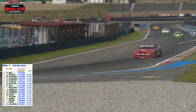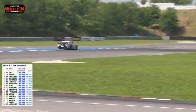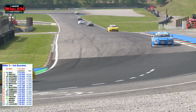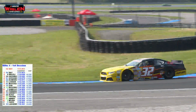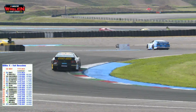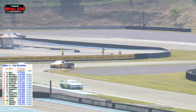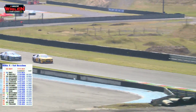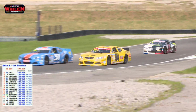I said we'd be into the 1 minute 11s for qualifying, and instantly the first true clear flying lap, Alan Day has popped that car to the top of the times. Gianmarco Ercoli is second quickest at this stage at the wheel of the number 9 car, and third quickest is Loris Huysmans. There goes number 32. That's Romain Iniesta. Nice to see Romain back in the championship, the Frenchman. And let's have a look. There is Denis Longines. So he is currently 6th quickest at this stage.